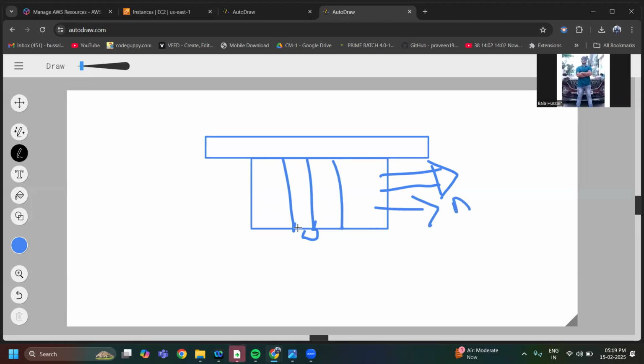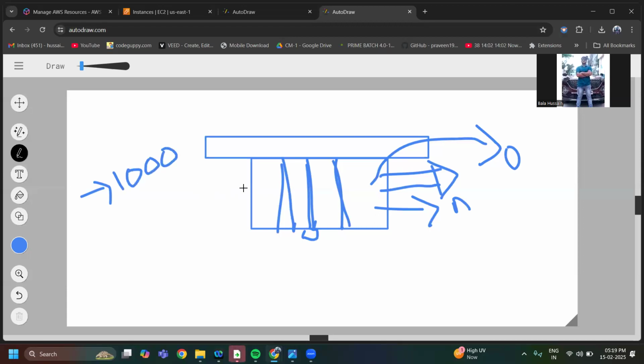We write a simple shell script, divide our system into virtual machines using the hypervisor, and give the virtual machines to others, and they can use them and do their work. For example, 1,000 users are using these virtual machines.